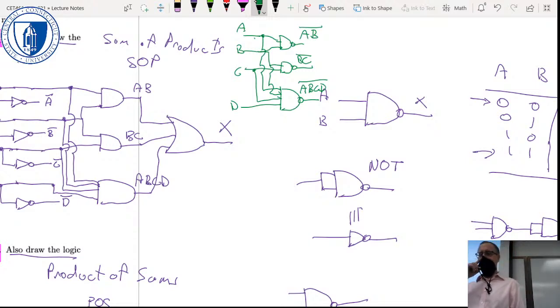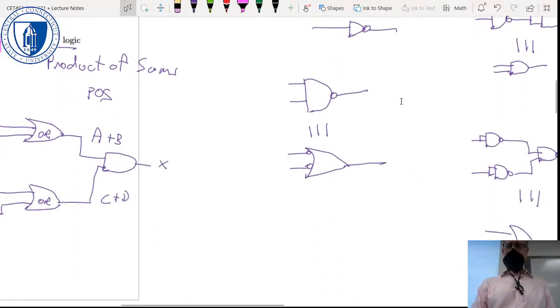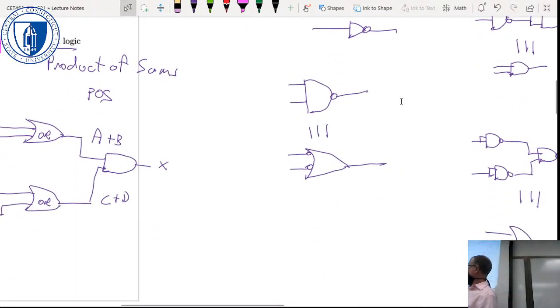So then I can use, where is it gone? I can use something similar to this.